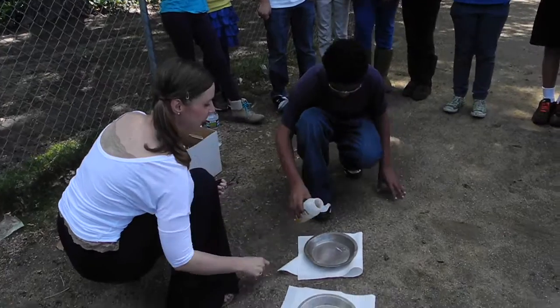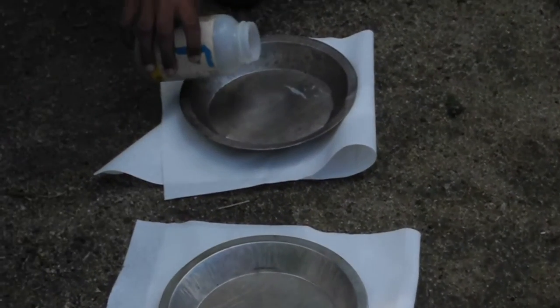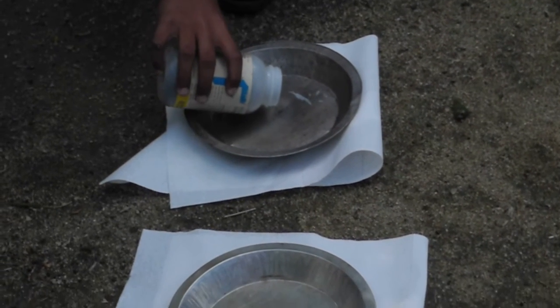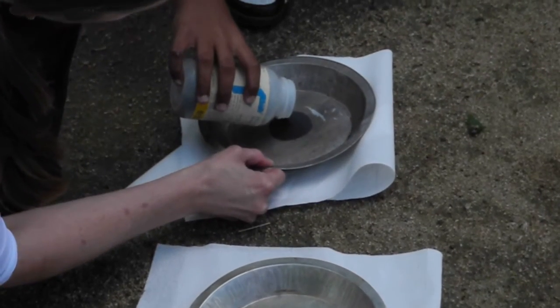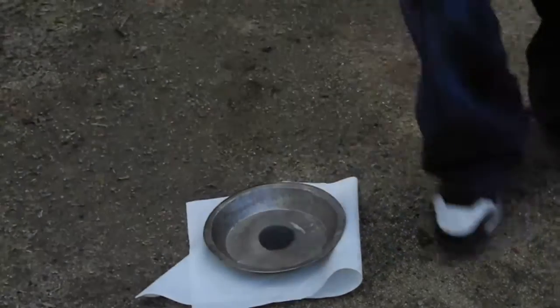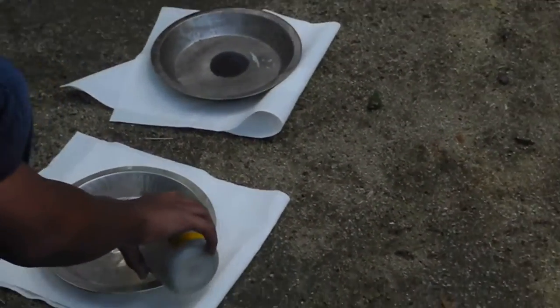In the center of this pan, go ahead and try to keep it as upright as you can, like a pile of it. I'll tell you when. Keep going. That's probably okay. And then do the same thing on this pan here. All right.